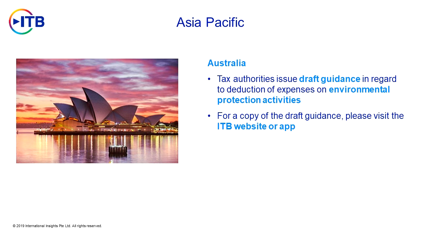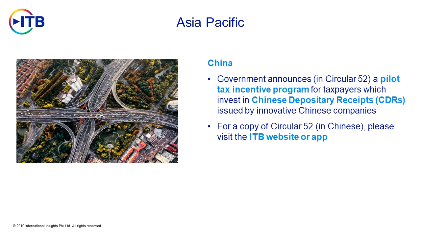In Australia, the tax authorities have issued, for public comment, draft guidance in regard to the deduction of expenses on environmental protection activities. For a copy of the draft guidance, please go to our website or app. In China, the government has announced a pilot tax incentive program in regard to taxpayers which invest in Chinese depository receipts, CDRs, issued by so-called innovative Chinese companies. For a copy of the government announcement, please go to our website or app.